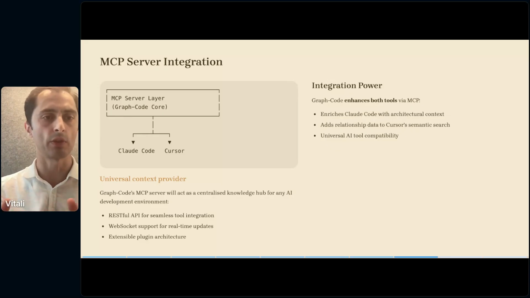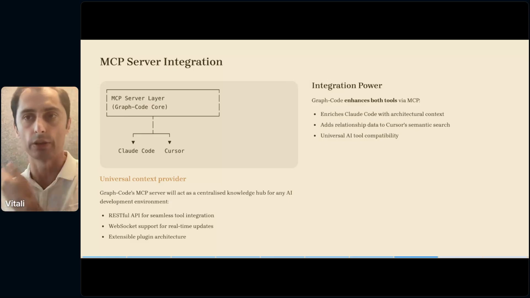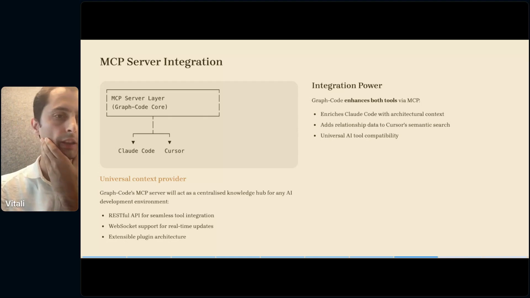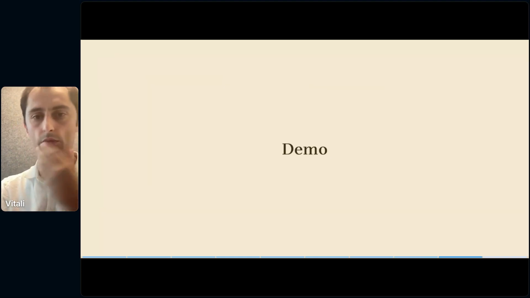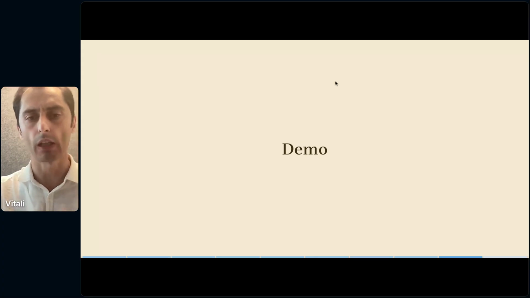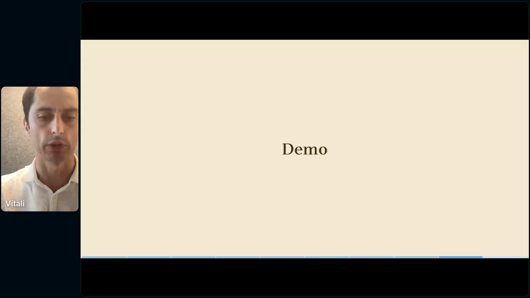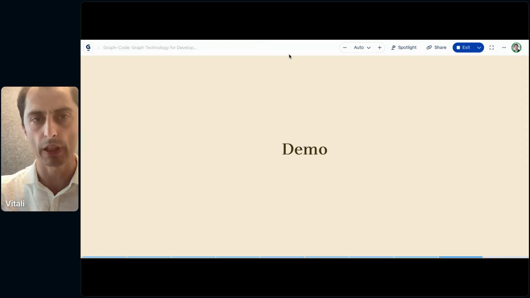So that's why I think the MCP server is one of the things I would like to have and push for, so that this can be a universal tool that could be integrated in other systems. So this is pretty much about Graph Code and the motivation behind it.